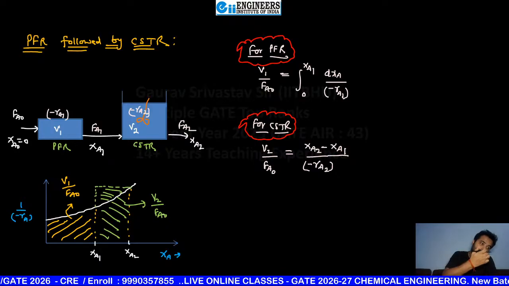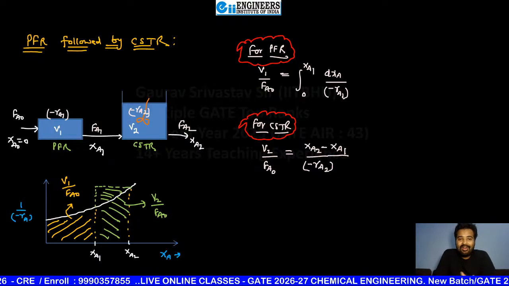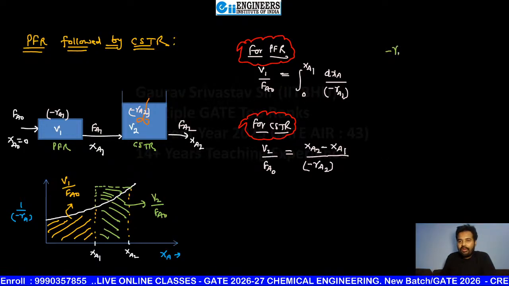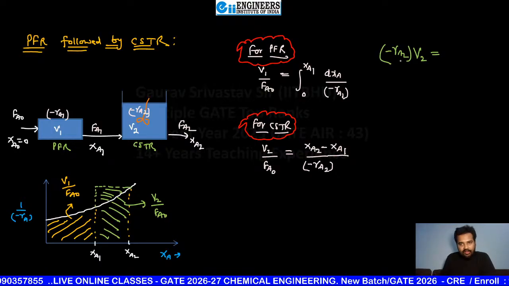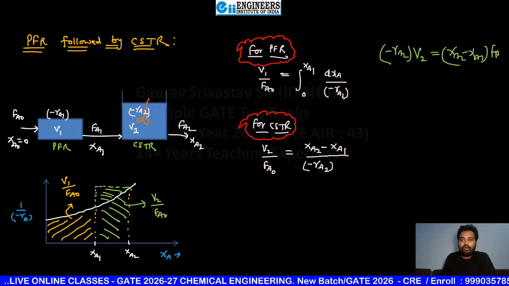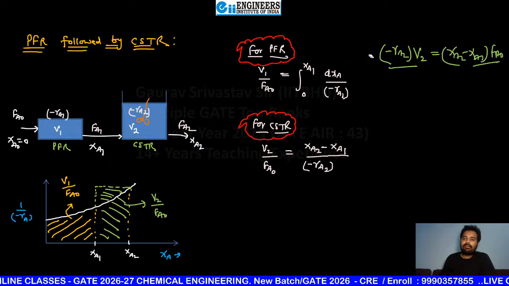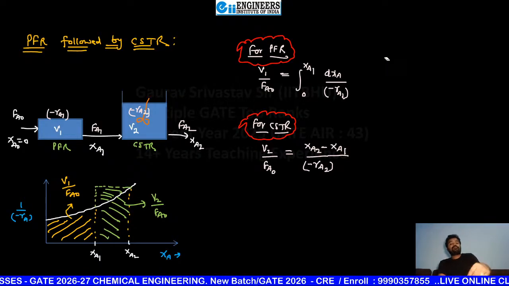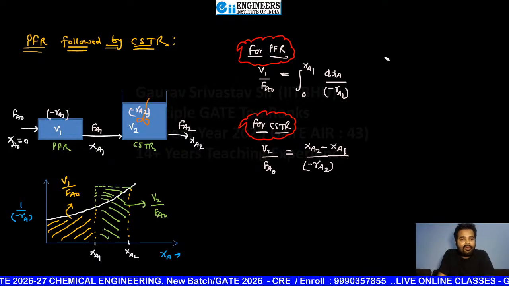बोलो सभी को क्लियर? अनुष्का विश्वास, yes sir, clear, will not repeat it sir. Okay, very good beta, don't repeat this mistake in future now, because how to write how much moles converted? You have to write rate of that reactor followed by volume of that reactor. And now this mole per second, how to write? XA2 minus XA1 and of what? FA0. So this is the balance equation ना यार। बोलो सभी को क्लियर है? एक बार सब लोग क्रिस्टल क्लियर लिखेंगे। Everyone please write crystal clear so that we can move forward बेटा। बोलो सभी को क्लियर? It's very easy. Graph is also clear to all of you. How to draw graph for this case?